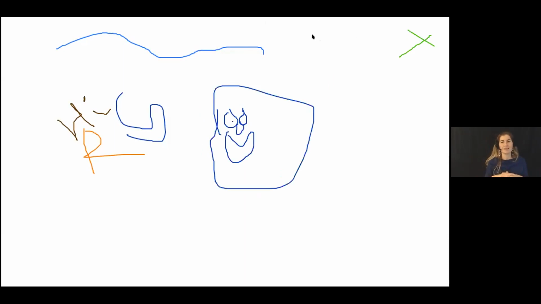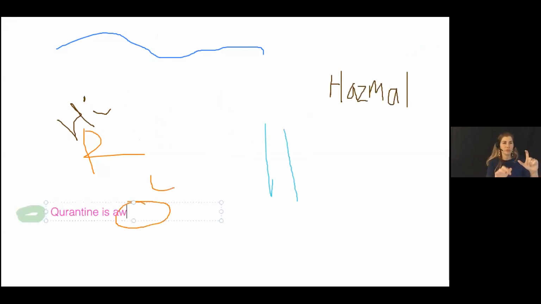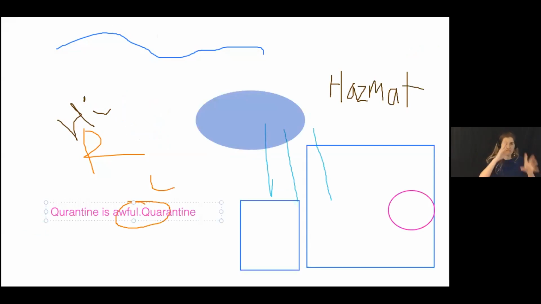And I'll give you guys about a minute and a half or so to jot down. You can also do text. There's a text button. So if you do a little text box, quarantine is awful, right? Something like that. Quarantine is fun. So you're free to draw, you're free to write. You can also use the chat as well if you're having trouble using the whiteboard, whatever works best for you. But again, your prompt, and I can put that into the chat.